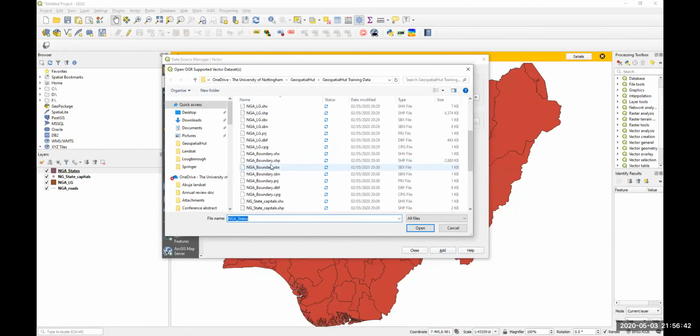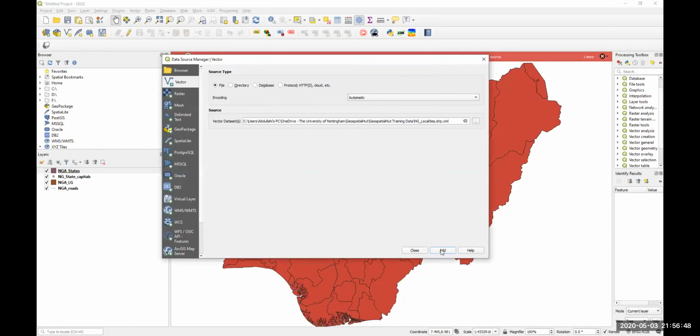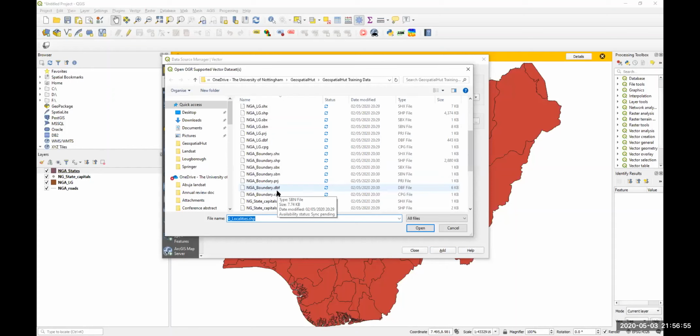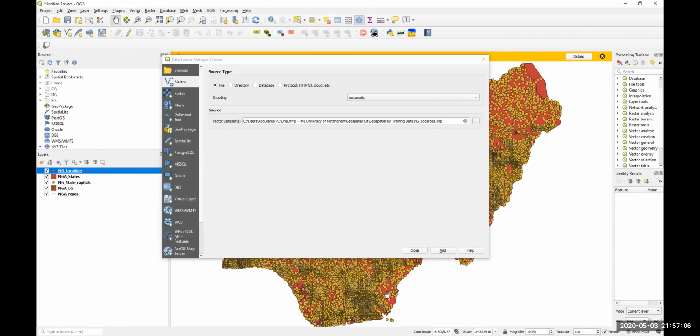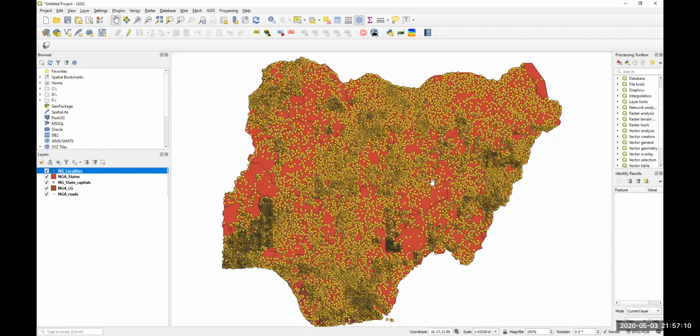Let me add locality. Locality shapefile. Okay, now we have added some data into the GIS.